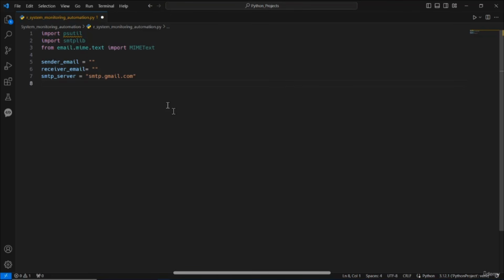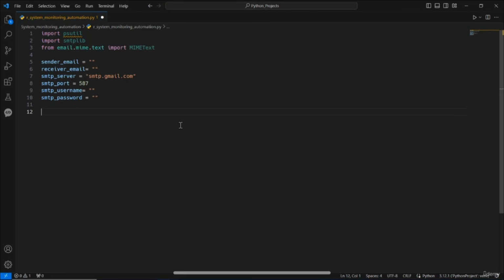Okay, and also about the port, let's go with smtp_port. It is equal to, for me, 587, and also smtp username. It is going to be equal to your email. Okay, username or your email, and also you need the password, so smtp_password. It is equal to the app password that we will create later.